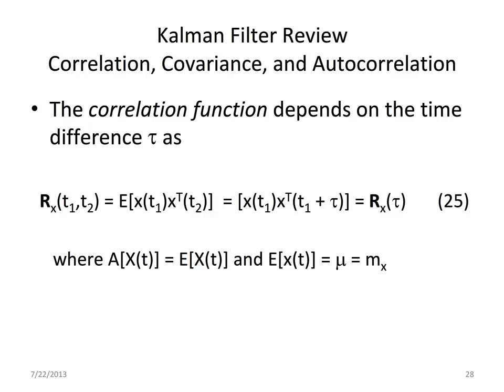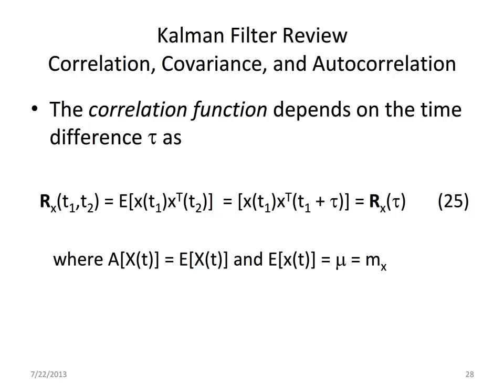Continuing the review, if random variable x at time t1 is independent of x at t2 for all t1 not equal to t2, then both the noises are white noise. If one random variable depends on another random variable at a specific time, and those times are not equal, then the plant and measurement noises are something called colored noise.